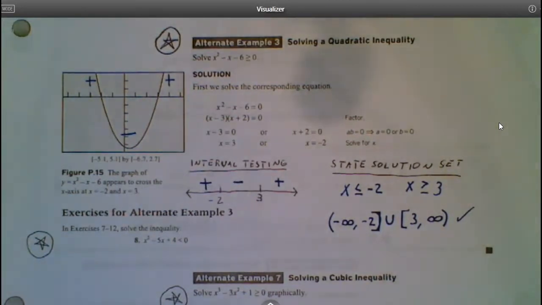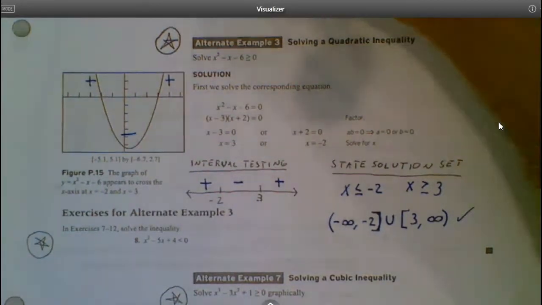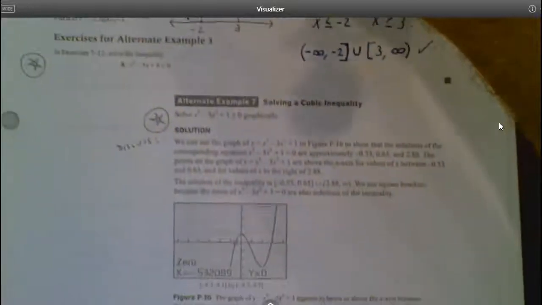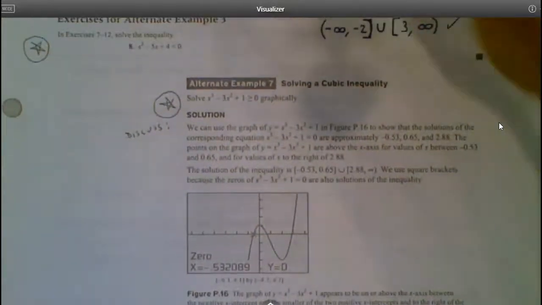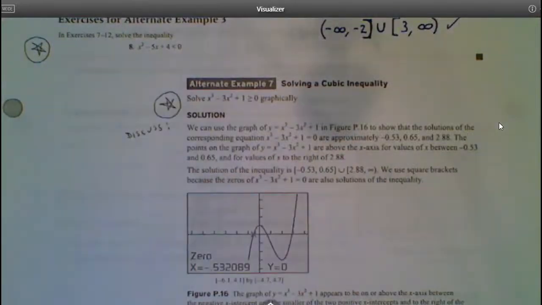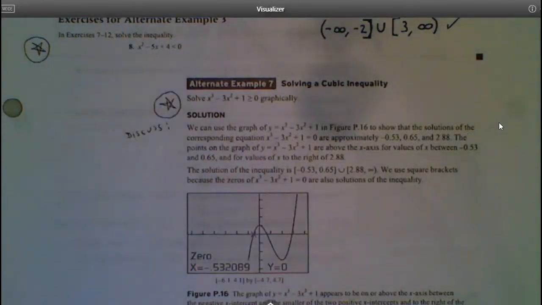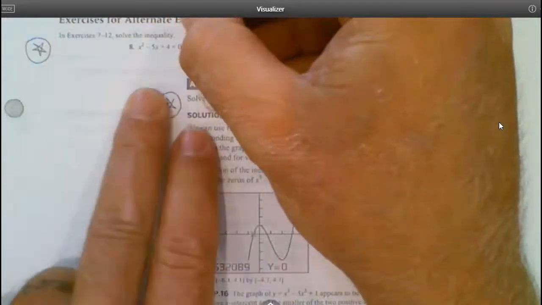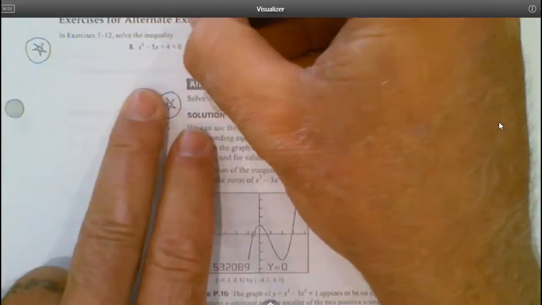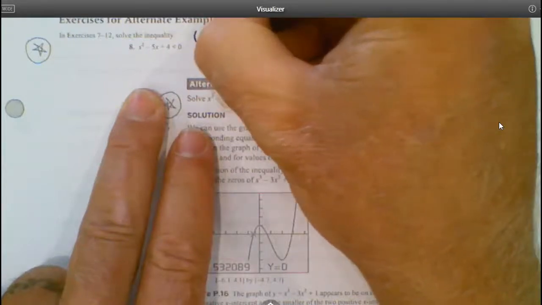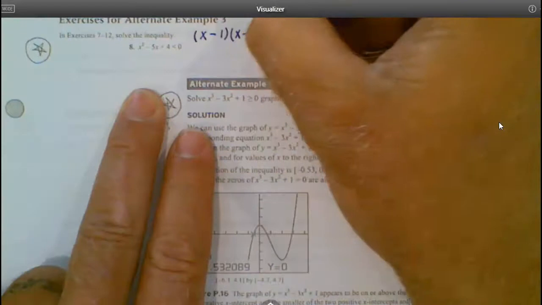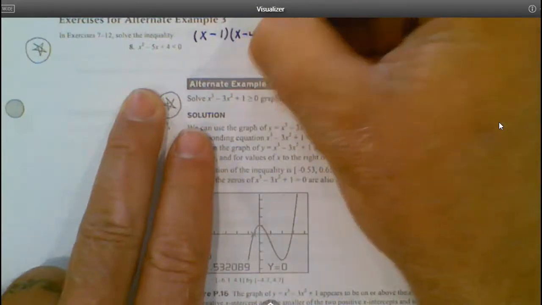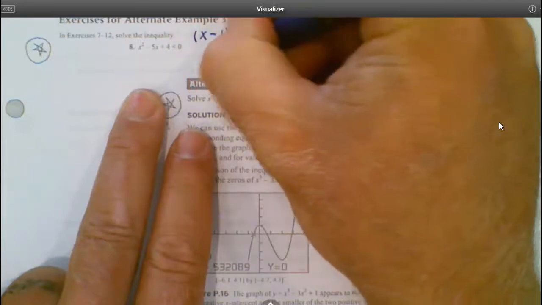So these next couple I'm going to kind of show you just for practice, so you can sort of hang with me on these if you want to. So again, we're going to solve this inequality. As I mentioned up above, I could do it with the graph or by hand. You could do it either way, really. So I'm going to show you both real quick. If I were to solve it by hand, I would first figure out my key numbers, my x-intercepts, by factoring. So I can see that my intercepts are 1 and 4.